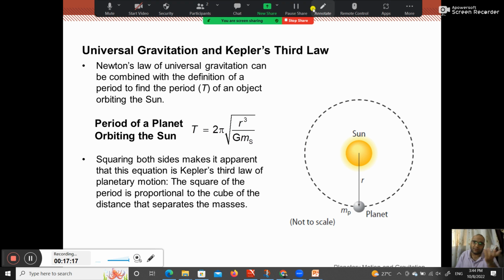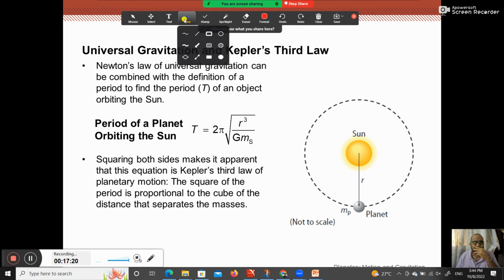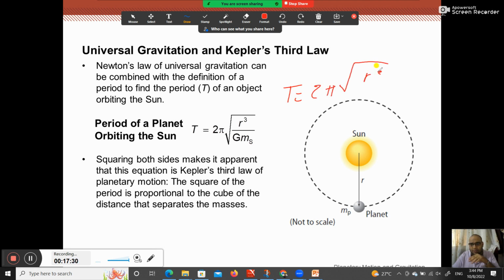If I'm going to replace the solar system by a satellite revolving around the Earth, the time will be 2 pi square root of r cubed divided by G, the gravitational constant, multiplied by Me. In this case, the mass at the center, or the central mass, is represented by the Earth. يبقى دايما الماس عندي اللي في الرول هي الماس which represents the central mass. Is the central what? Is the central mass. طيب.